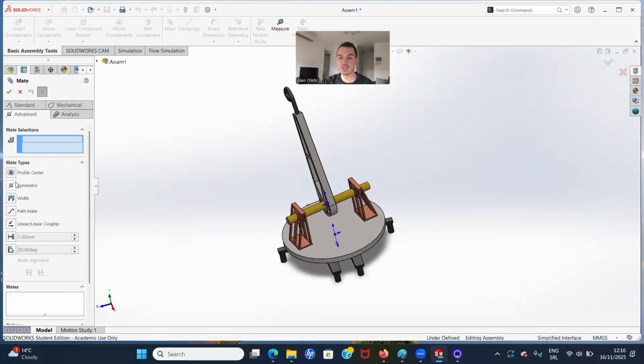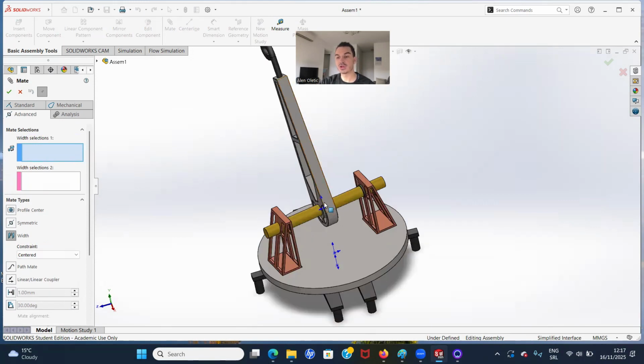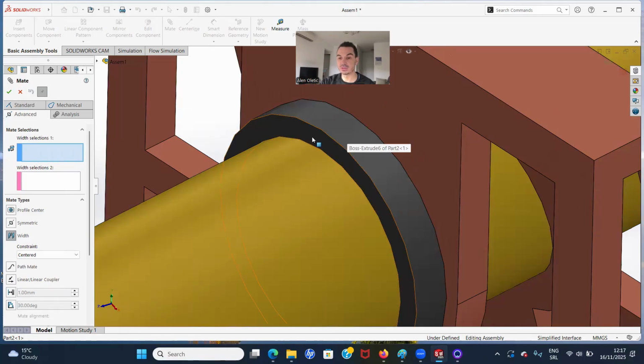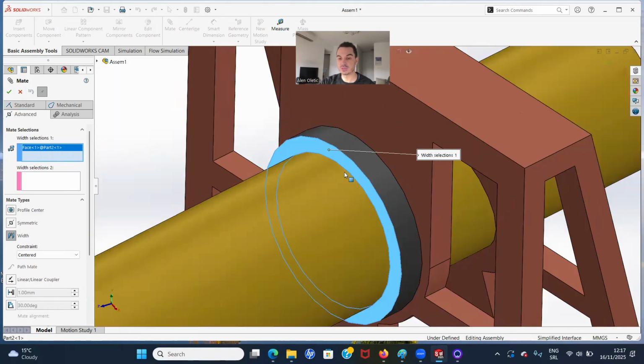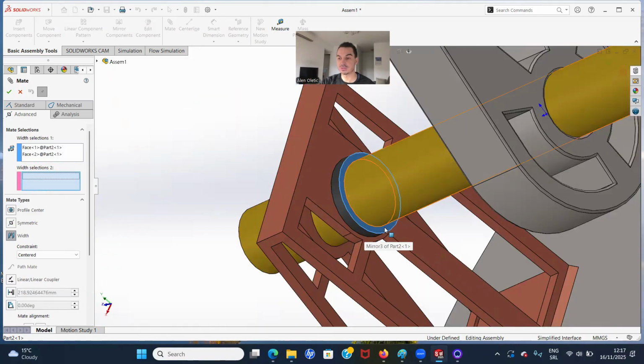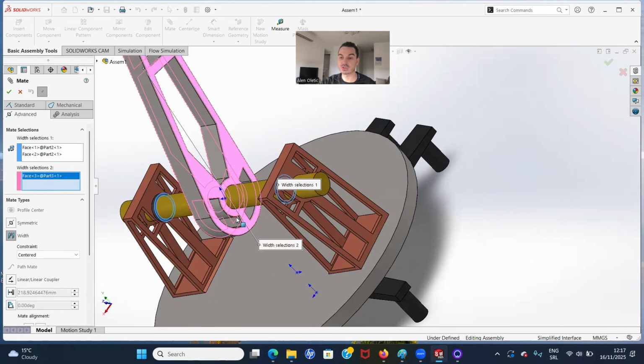So you go to the advanced and that's going to be width, right? So if we want to put it right here in the middle, we can define the boundaries and then we can define which part we want to put there, right? So the first thing that we have to select is width selection 1. So we can select, okay, our boundaries will be this one and this one here. Okay, so now we just put extremes, left and right. And now also here we have width selection 2, which is select this face and this one here.